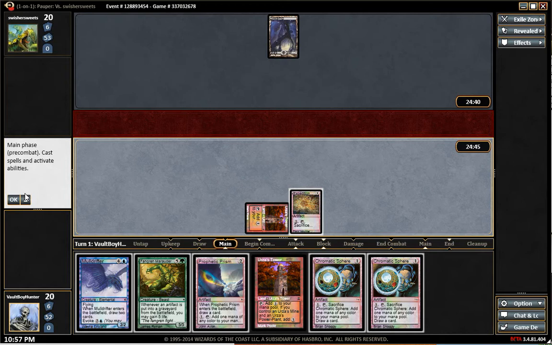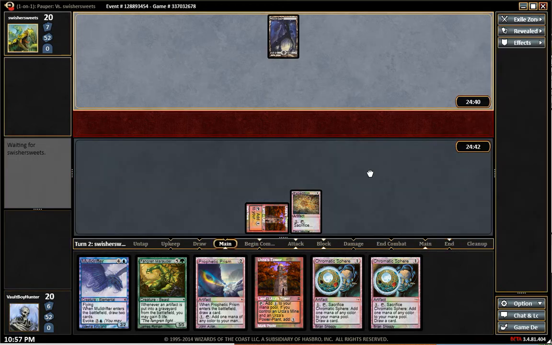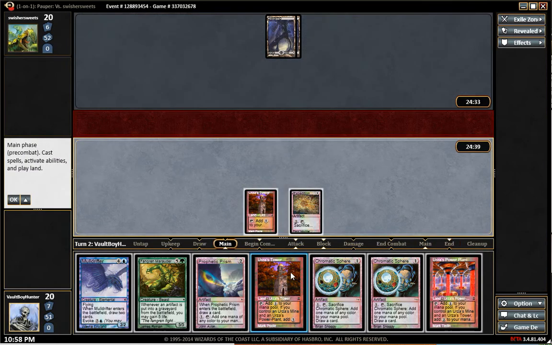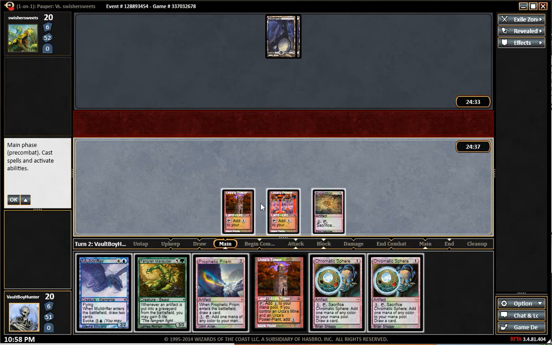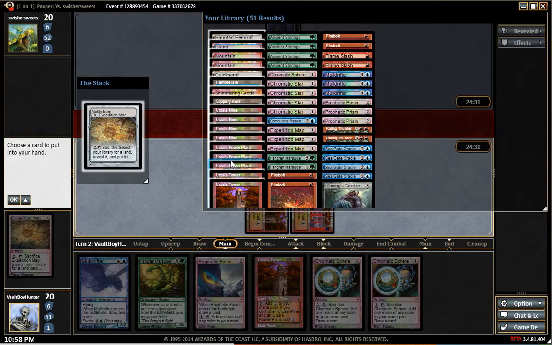Okay. Let's get after this guy. So I guess against mono black must just be a really grindy matchup. Oh, that's nice. So next turn I will have fully assembled Tron. So I'll just do it to it. Love you too, baby.